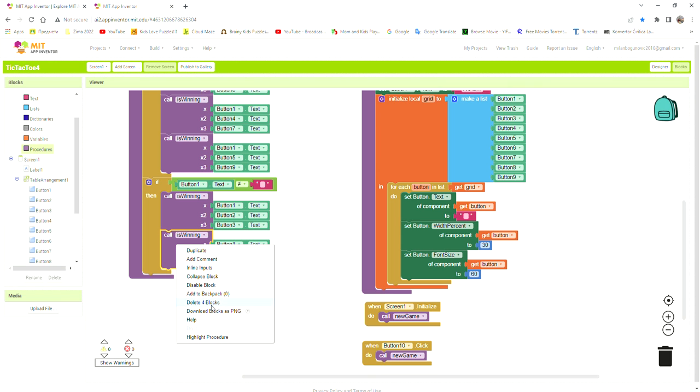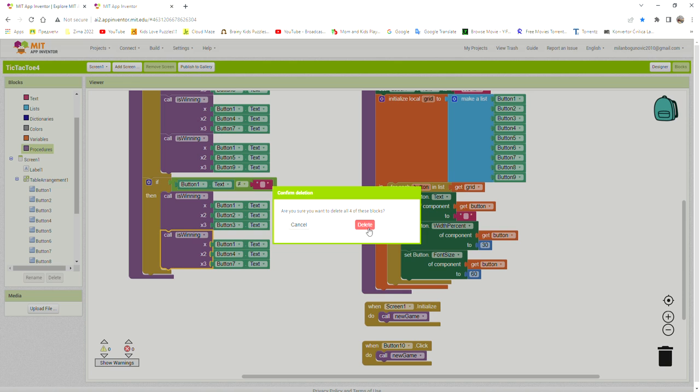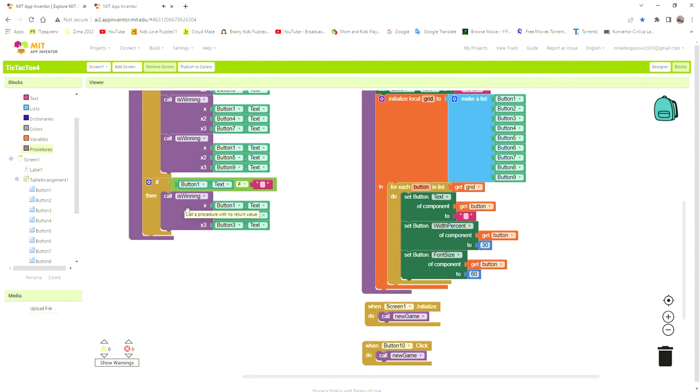No, we don't need one more, like this. Now we have one block, and here we place button 2, don't forget it. And here we will place button 2, button 5, and button 8.